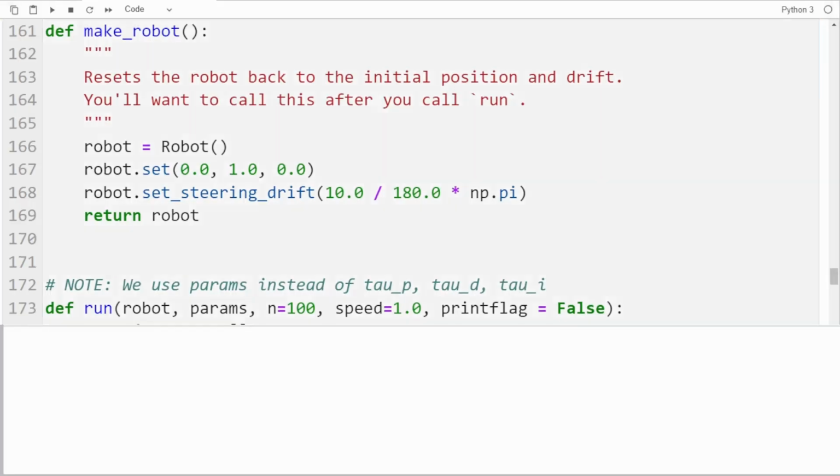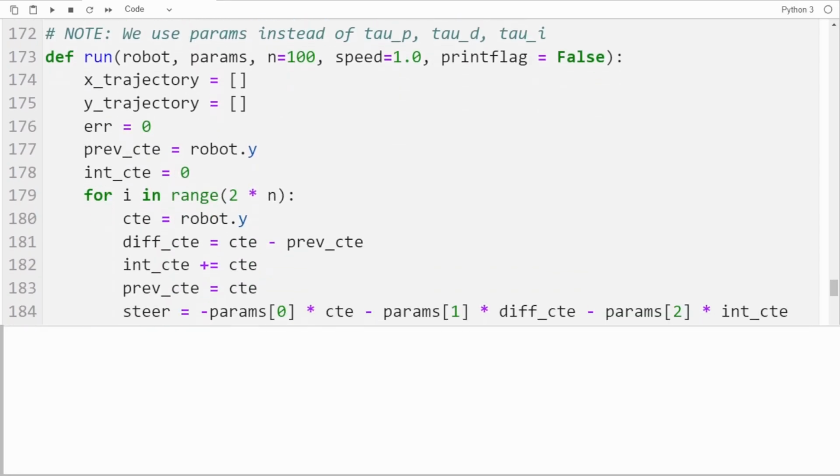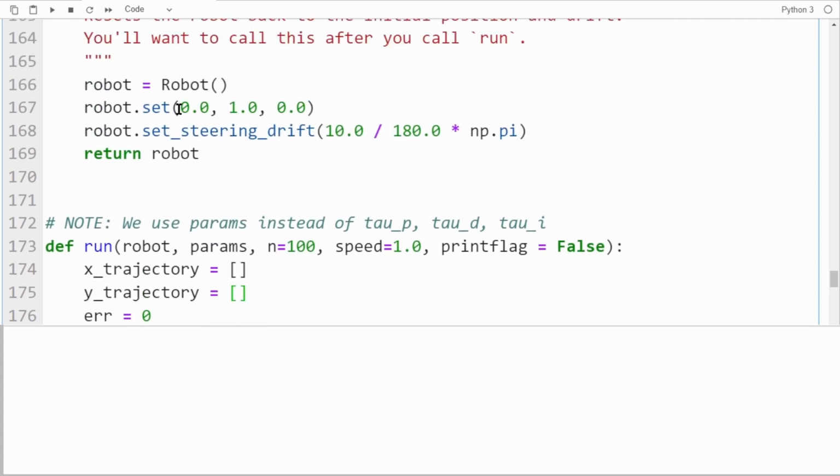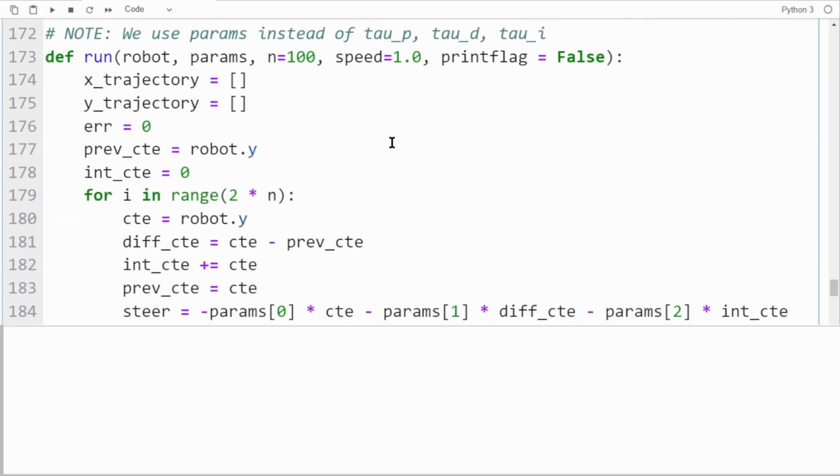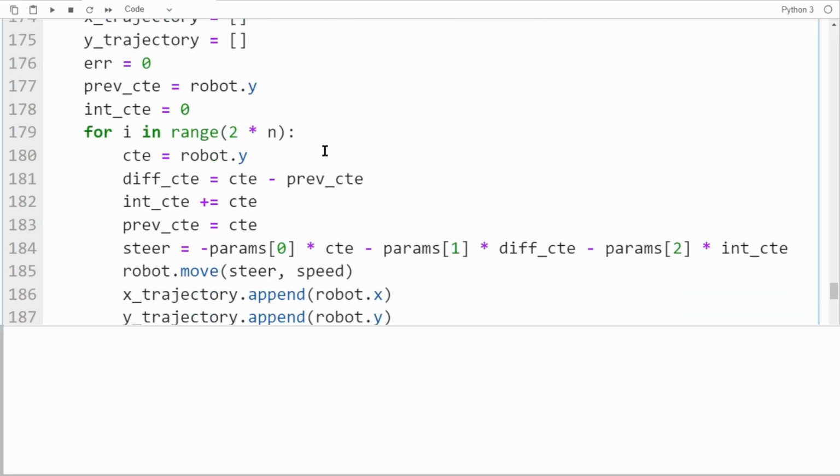So to implement this, I've modified the run procedure to input a parameter vector of 3 parameters. And for reasons that will be obvious later, I have a print flag that I default to false. I have the same initial parameters as before: speed and error, cross-track error, integral cross-track error. I set my drift parameter. And to make it a little bit more obvious what the effect of parameter selection has on my error, I'll set the total number of iterations to n times 2.